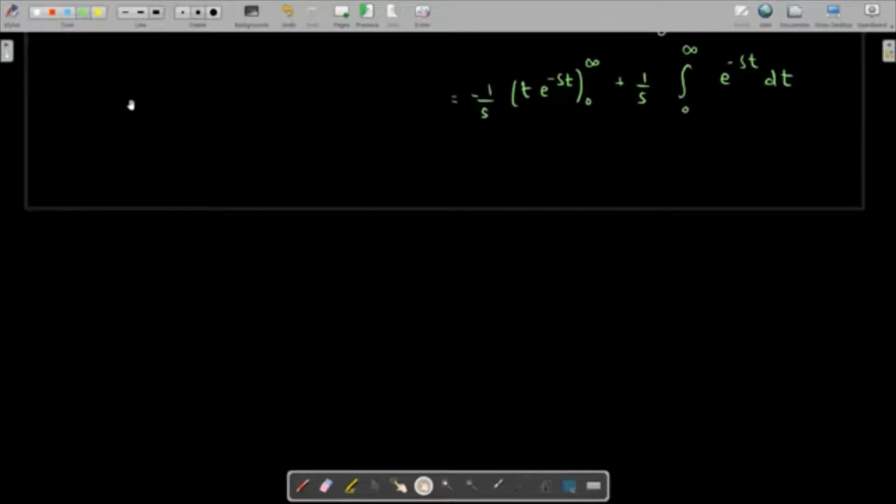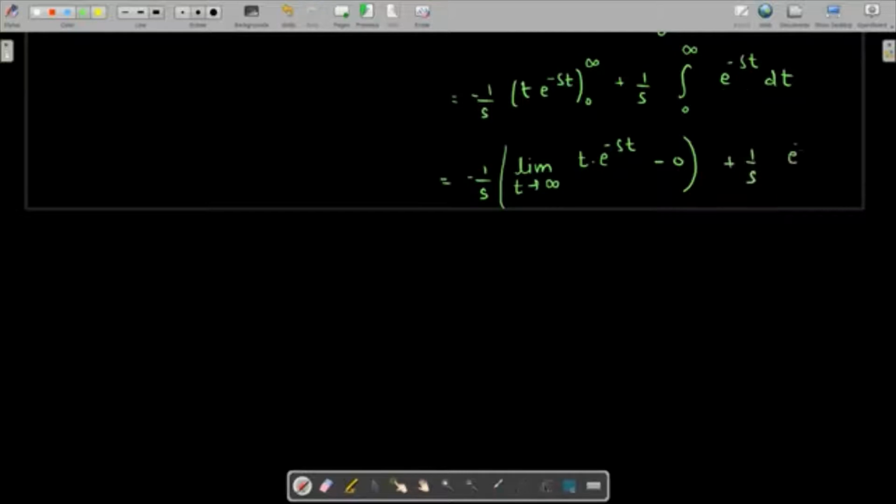Let's come down. So now I'm going to write the upper limit with the limit, since this is coming to be an indeterminate form. So limit t tending towards infinity of t times e raised to minus t, and if we place the lower limit, e raised to 0 is 1 and 0 is just 0, and 0 times 1 is 0, so the lower limit is just 0, plus 1 over s.